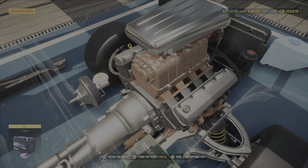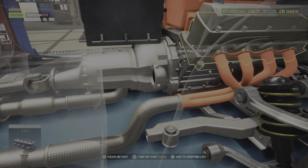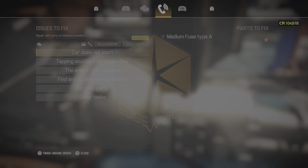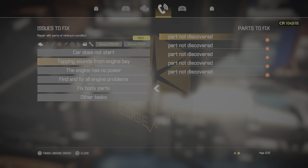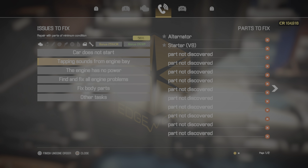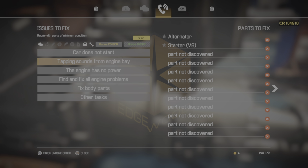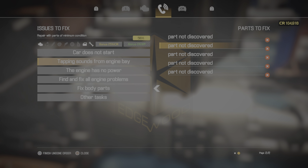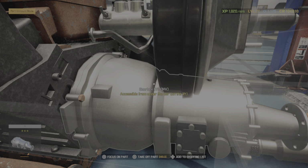So since we know the starter needs changed, we'll take it off. And we'll go and see what the other components were, if we can find them. Car does not start. Medium fuse A.